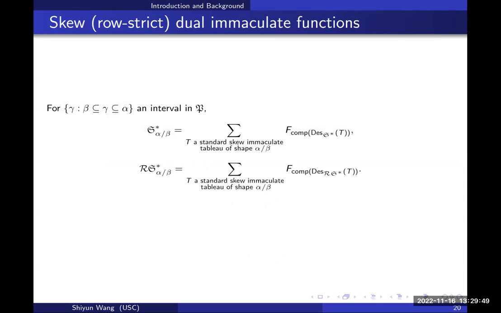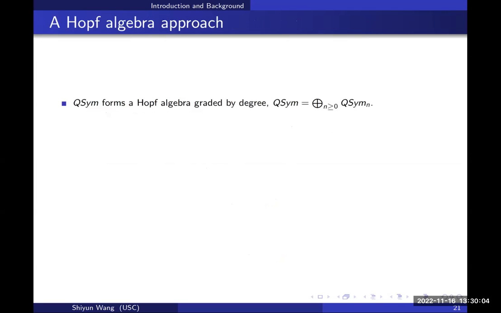So again, some similar properties that we can find expand to the fundamental, ranging over all the standard skew immaculate tableaux by using different descent sets. And so after that, we started to think of another approach to define the skew restricted immaculate basis, because earlier we just got a combinatorial meaning for that.